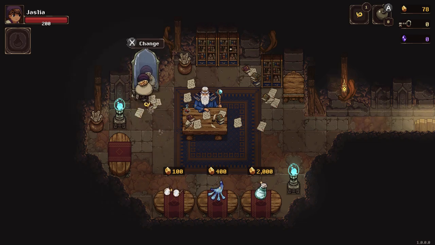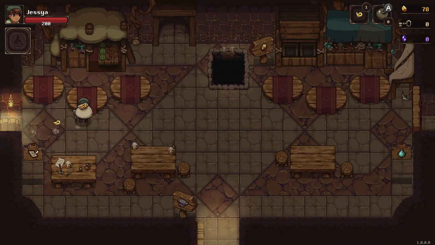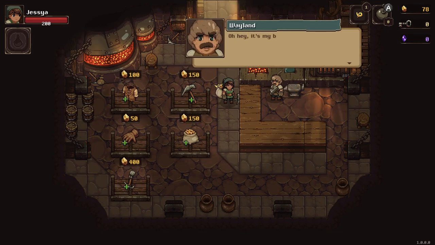By the way, we have the mirror now as well. What this does, you just stand here. It randomizes your character. There are only like two sets of gender presentation available, but it's alright. It could be worse. It could just be the one. We might be able to do something at the forge, but I doubt it because we have so little money.